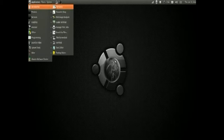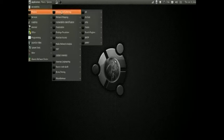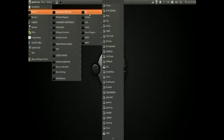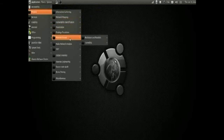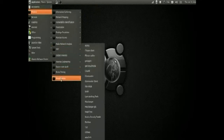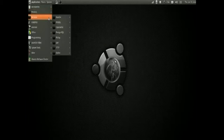Normal accessories, calculator, terminal. Then your penetration testing tools. This is where most of the tools from Backtrack 4 come in. Just lots and lots of things that you can use. How to crack web, and forensics, nmap is in here. Just so many things that we're not even going to go into because it would just take so long.